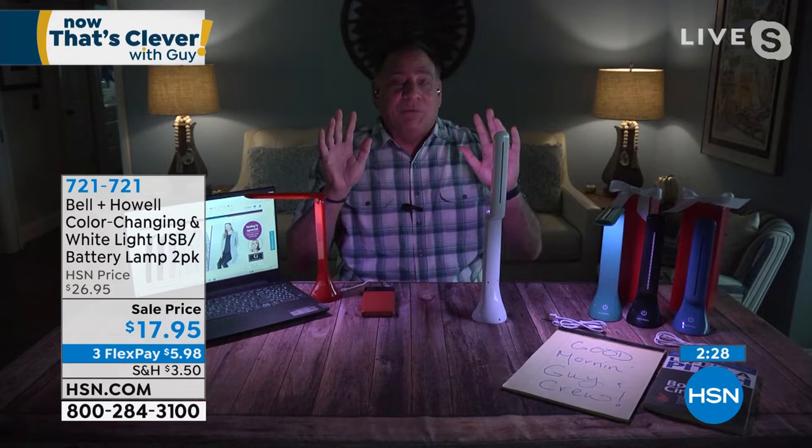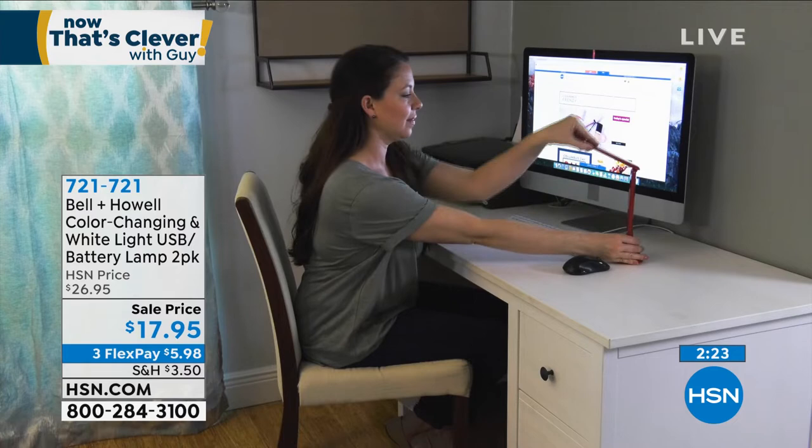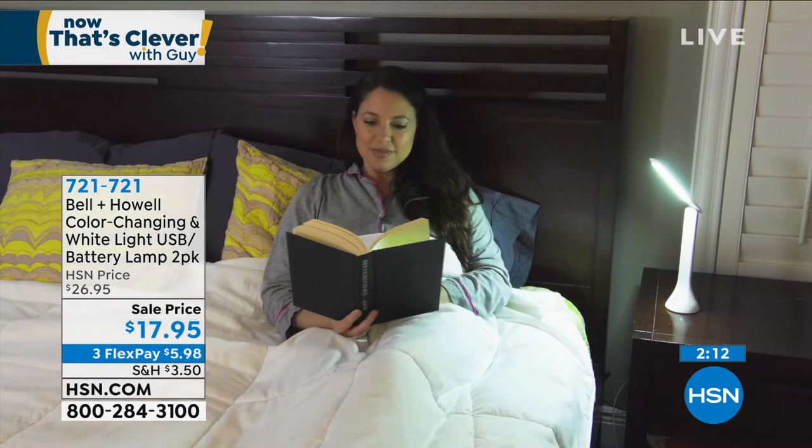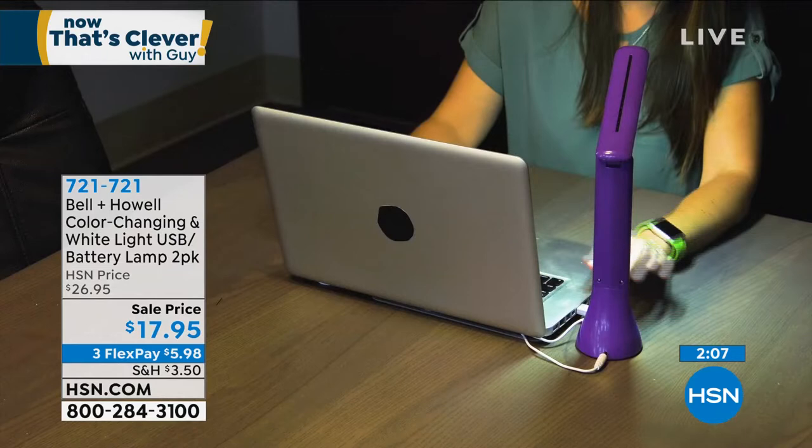It's also a great work light. When I can't find a flashlight, I can aim this at whatever I'm working on — plenty of hands-free light. For the price, to get two of these with gift boxes, it's a win. Sometimes you just want light for you — you don't want to waste energy lighting an entire room. If your partner is asleep, you don't want to turn on the big bulb. This lights up just the area where you're reading or working.